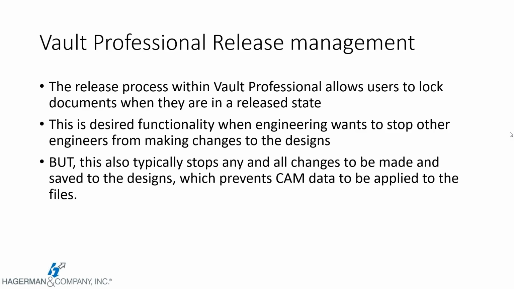The problem is that out of the box, it's really geared towards the engineering release process. And if we're trying to apply manufacturing processes to those components, it can get in the way. By default, that release state locks everyone but maybe one or two administrative accounts from making any kind of edits, regardless of the scale of them, to those files. You can't even check them out. And so how do we get around that, right?